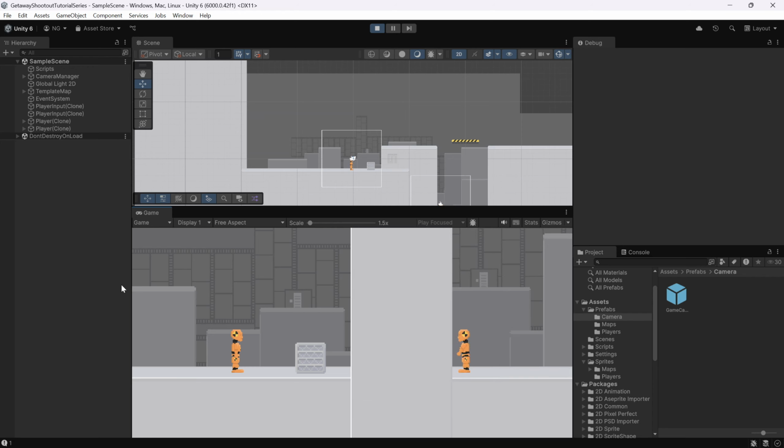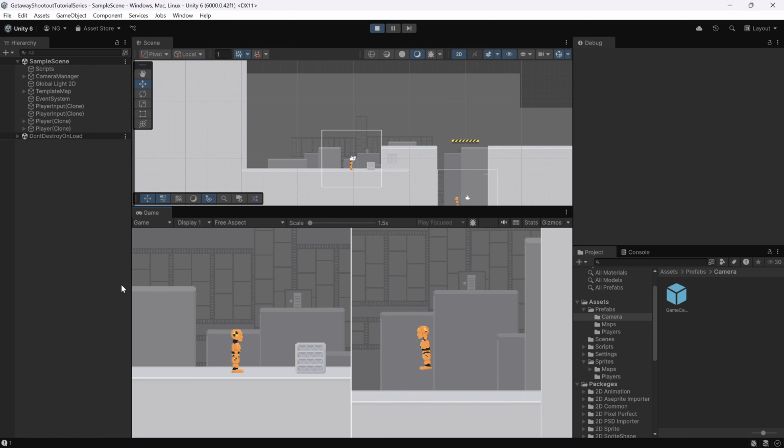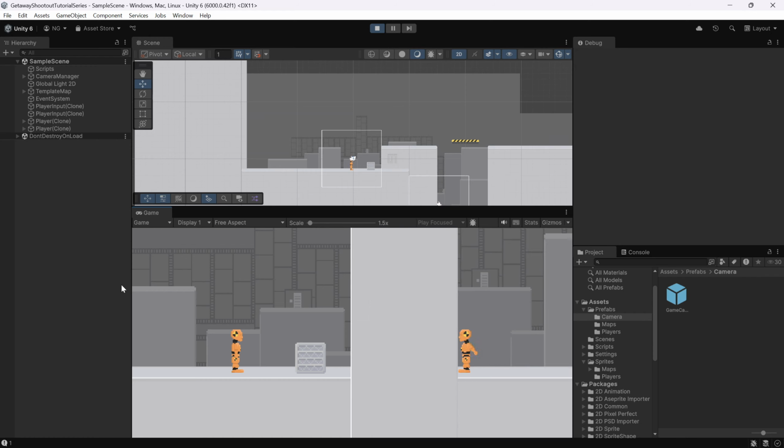So the way this is done in Getaway Shootout is player death is handled by triggering an event. This event then makes the player inactive, where you can't move the player, and it is known as a ragdoll. And with this ragdoll, after a certain amount of time, say 5 seconds, your player respawns at a certain position, ready to play. So that's what we're going to be doing and implementing in this video.